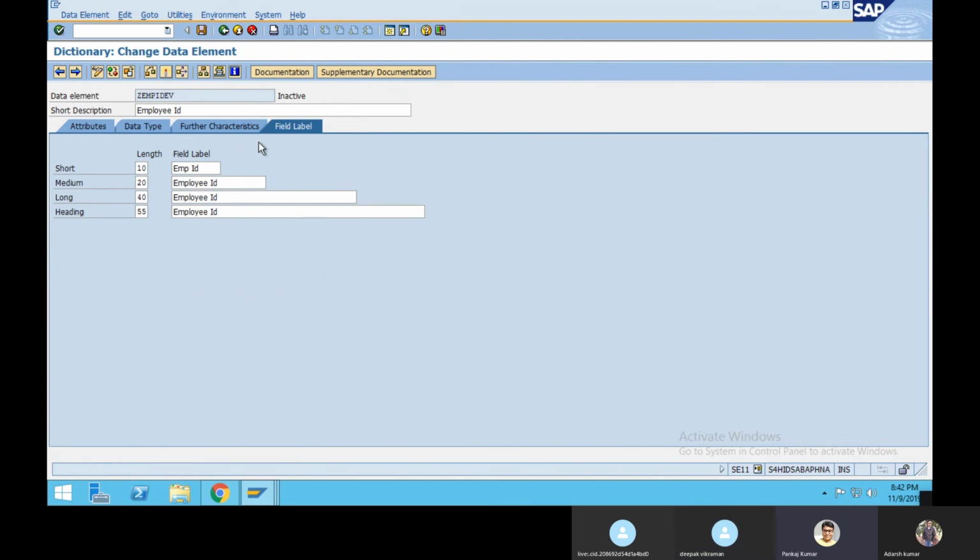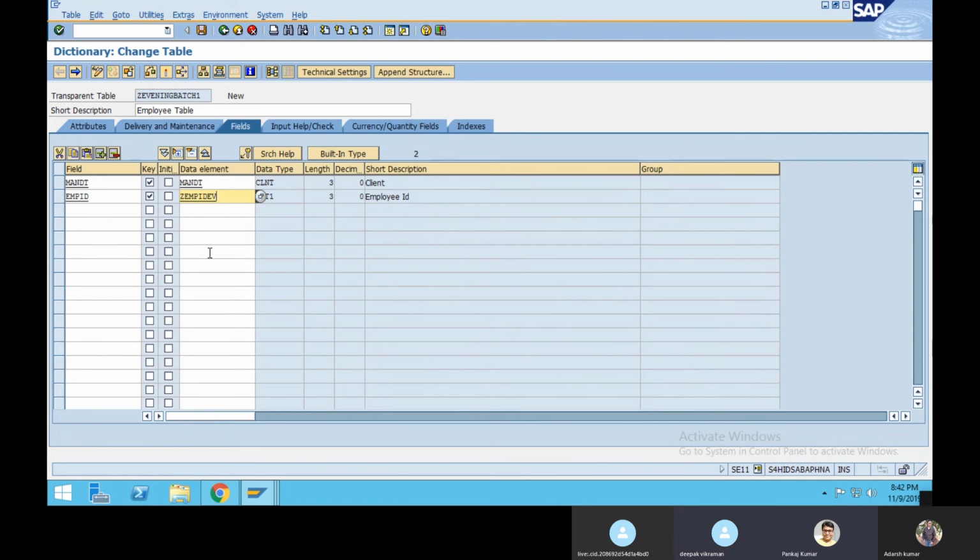Save it, activate it. Now this data element got activated. For activating, you have to use this key or press control F3. Once you activate, then only your data element or whatever object you are going to create, SAP will understand that this object is there.